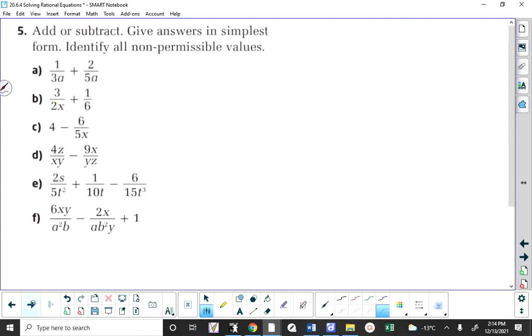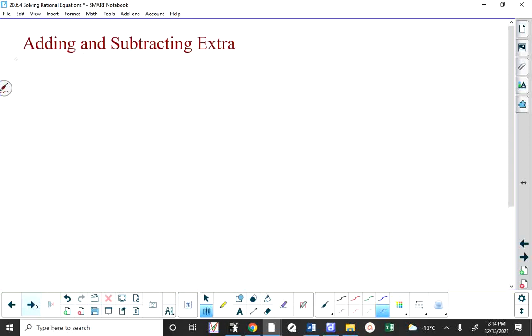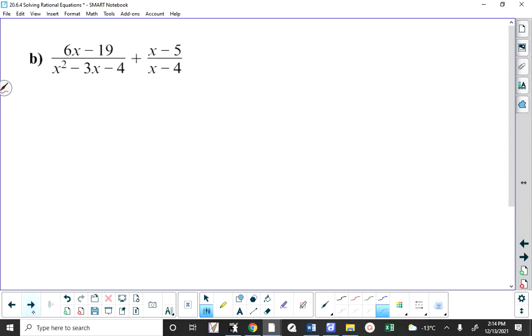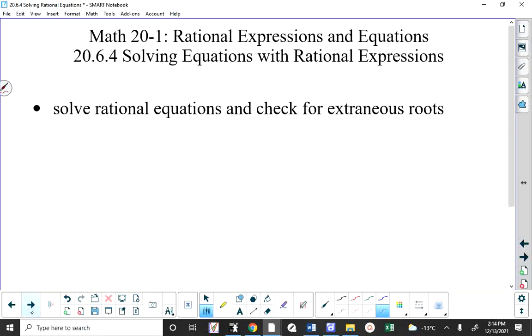Okay, we're going to move on today and look at solving rational equations, or solving equations that have rational expressions in them. We are going to aim for your unit exam being Friday of this week. We have this lesson, and then we have a bit of word problems to talk about tomorrow. That will give us 2 days of review.